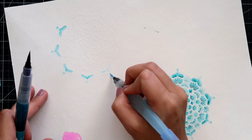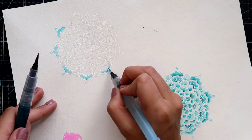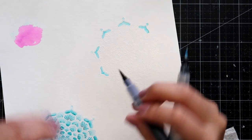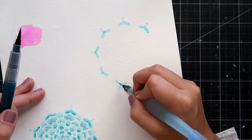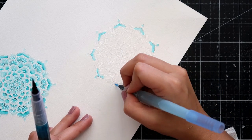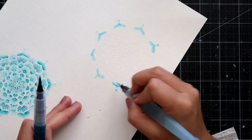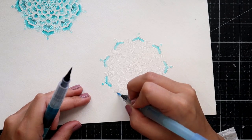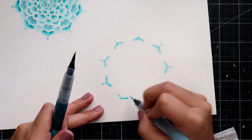So anyways, I add a little bit of water to the area that I want, and then I add a little tiny line of color, and then I kind of pounce my watercolor brush and blend it out, or in whatever way you want your shadow to be. At first I did the shadow on the outside of the image, but then I decided I wanted it on the inside of the image, if that makes sense. As you could see, the one that I did before, it's all on the inside. So I am just going to continue to color this.